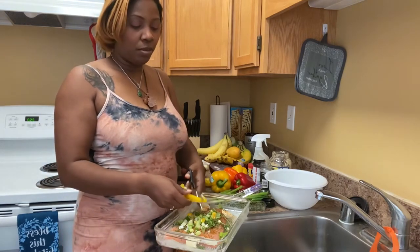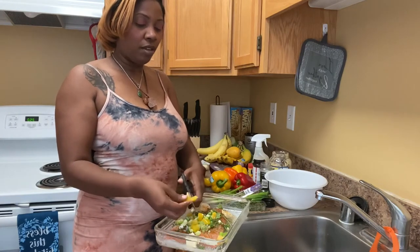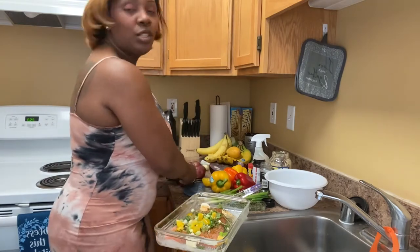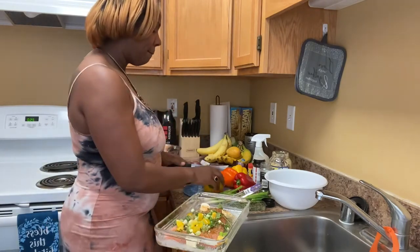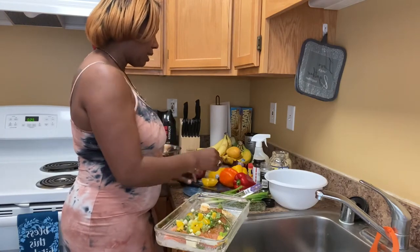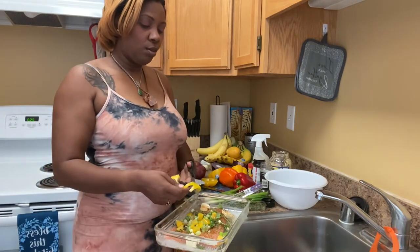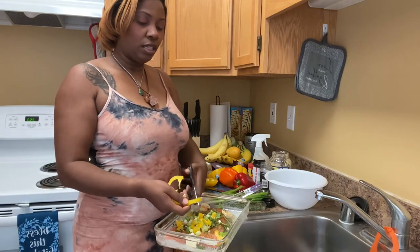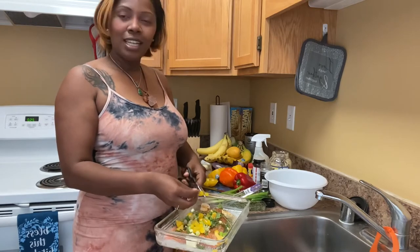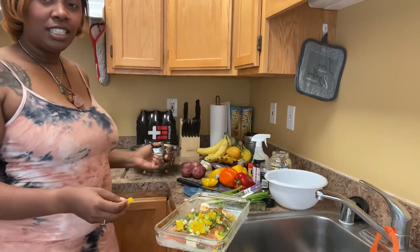Now I'm gonna prepare my body. So since doing so, I've been having a lot of fish, a lot of omegas. I've been doing baked salmon, baked salmon fish cakes, the West Indian way in the morning. I've been having grits in the morning. I've been having a lot of different things, guys.